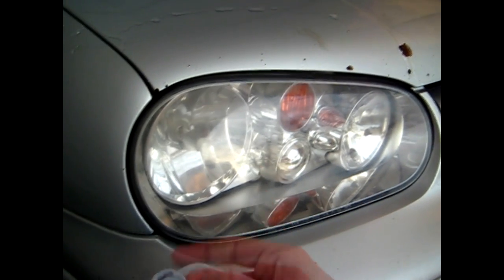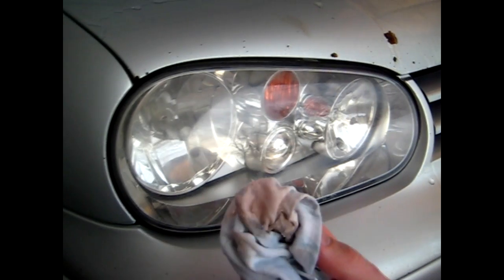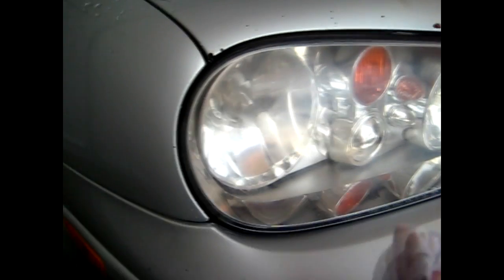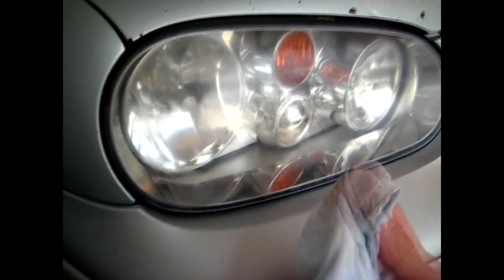As you can see how nice and clear the surface is after you're done with the compound. Now apply some automotive wax and rub it on, working it into the surface the same way you did with the rubbing compound. Make sure the surface is dry with no water present, because water will cause problems when applying the wax. This is different from applying wax on the car — you want to rub it into the surface and then wipe it off immediately.